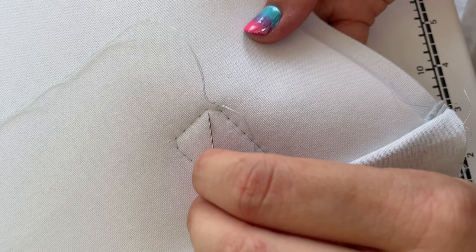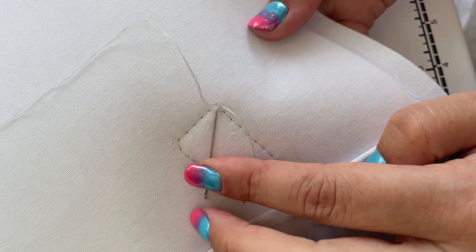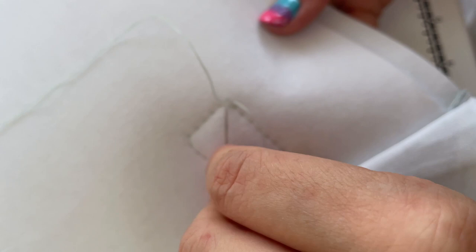This is so much easier when you're not doing it with the phone in the way. This is ridiculous. There we go.